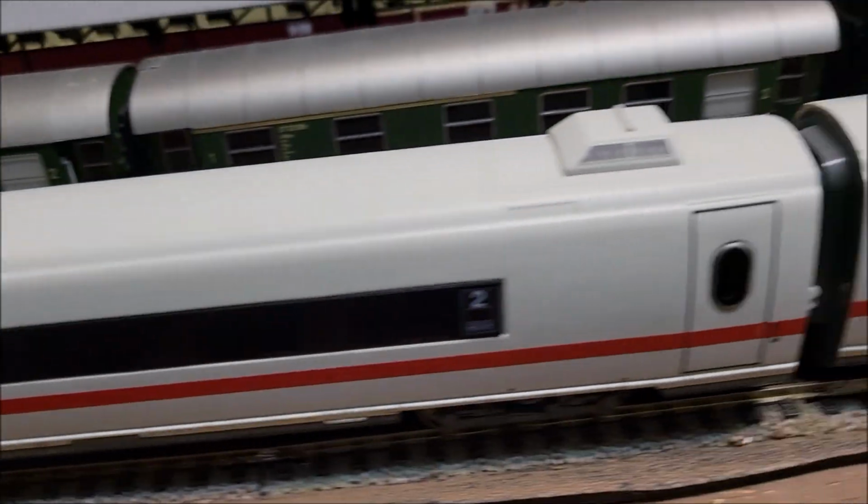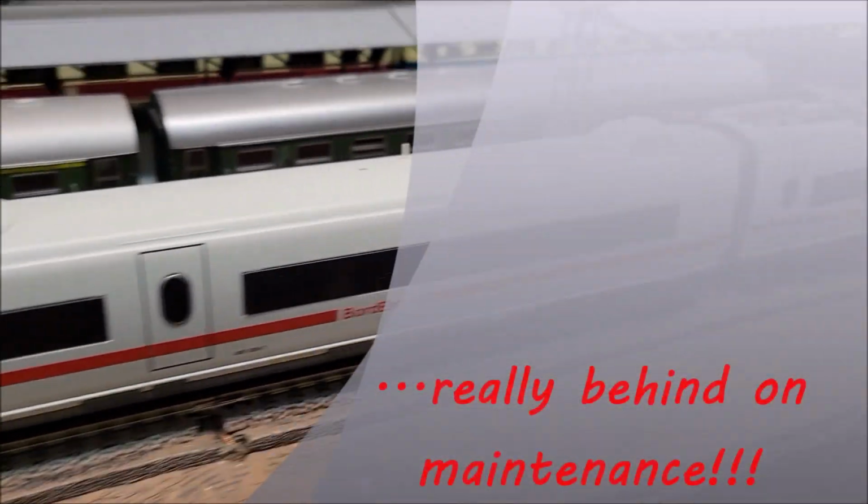But you know what? Overall detail is not bad. I haven't lubricated it yet, so it's rather noisy still.